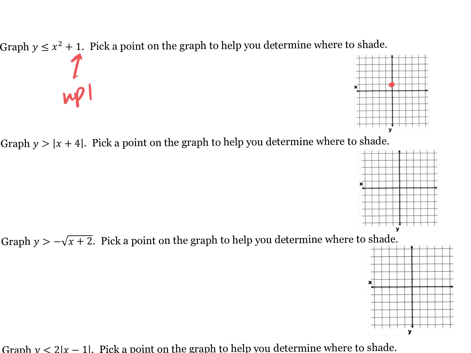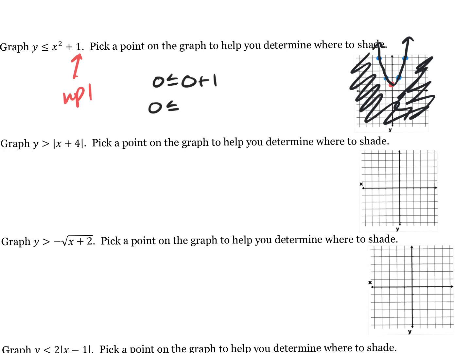So I'd say from that new origin, 1 squared is 1. -1 squared is 1. 2 squared is 4. And that's really all that we have room for with my solid line that I'm going to put through those points. Solid. Less than means we need to shade under. If we picked 0, 0, is 0 less than or equal to 0 plus 1? Yeah. 0 is less, so I would shade where the origin is.